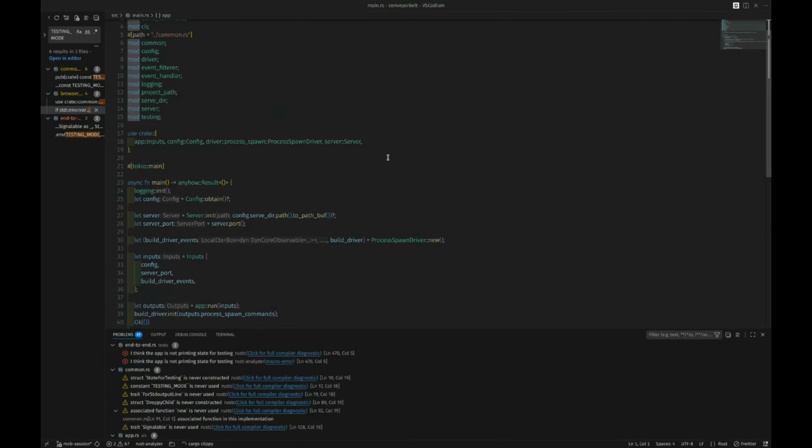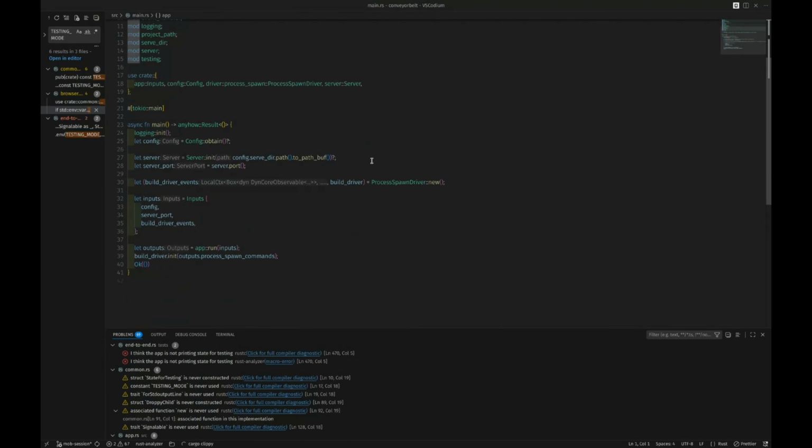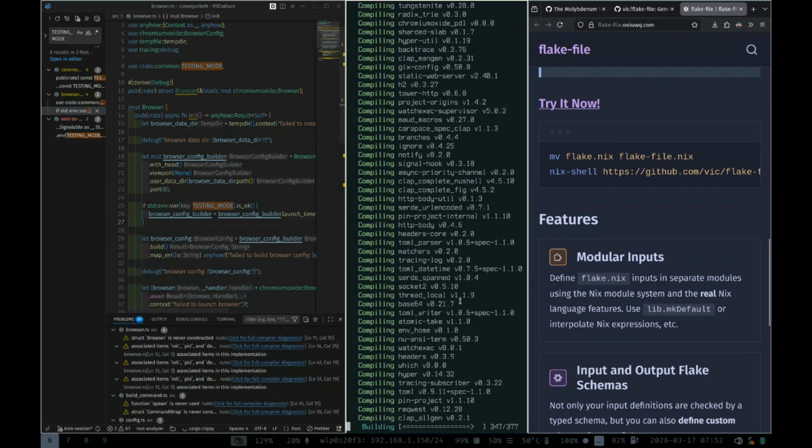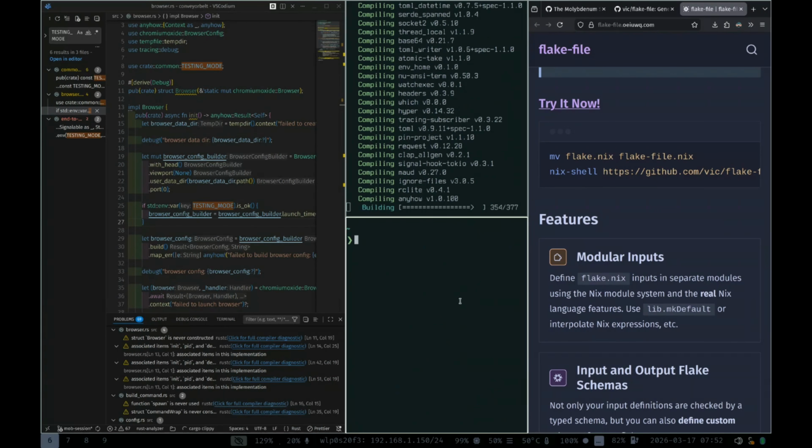That means you can run a mob timer open. In the dev shell.